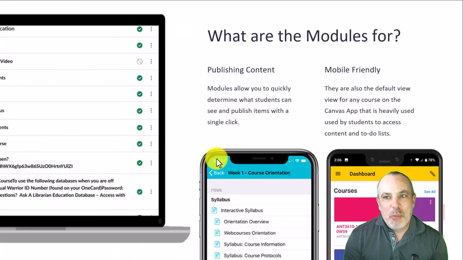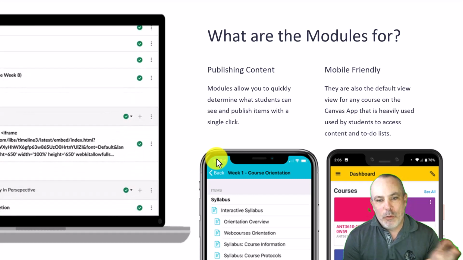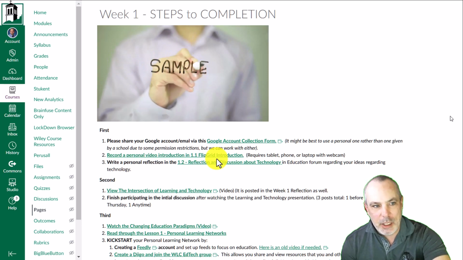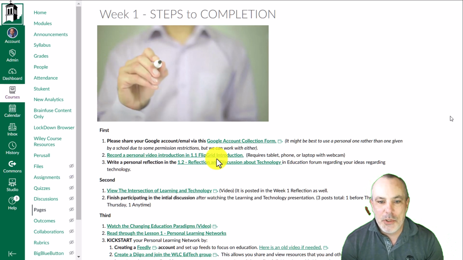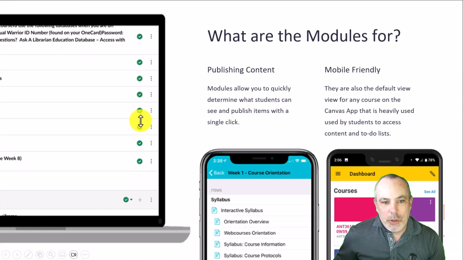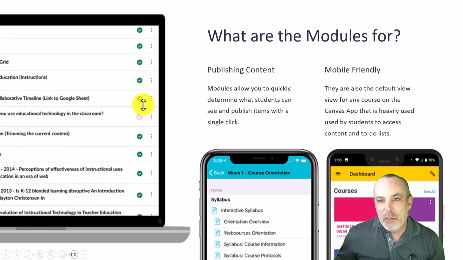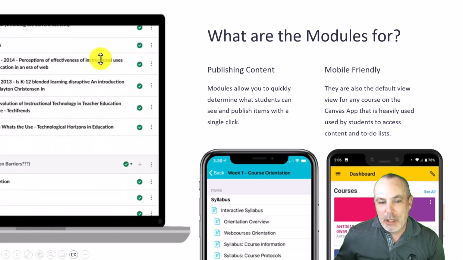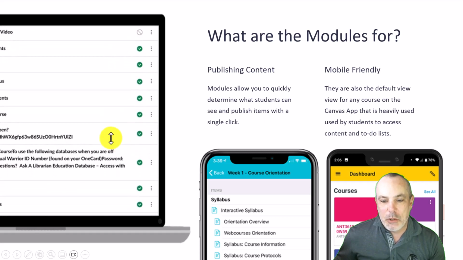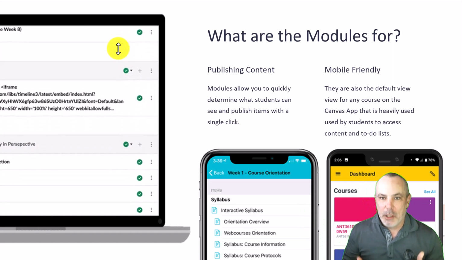A lot of times people then ask me, if you're really taking them from the home page over to the home page for the unit and you have all the links in here, why in the world are you putting the things in the modules in the first place? Well, the answer really is I can use these little green check marks. When I go to the module page in week 1, I can see, yep, I have all of these things released for students. So it allows me to do that, and allows me to publish them in future semesters with just one click. Publish the module and everything in it, and I know it's ready to go.